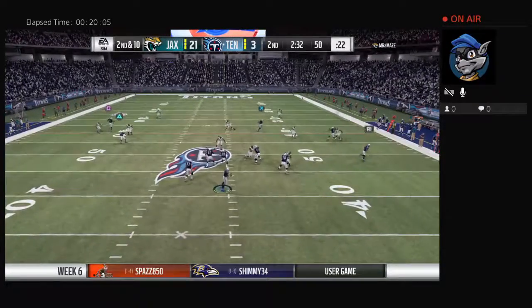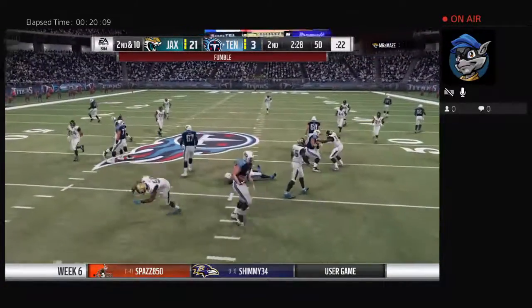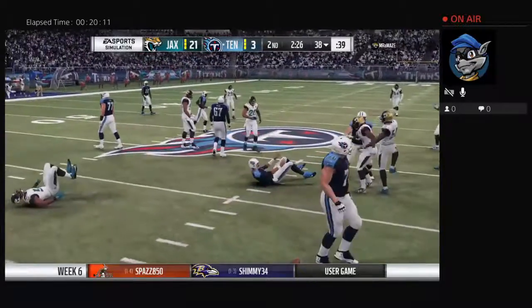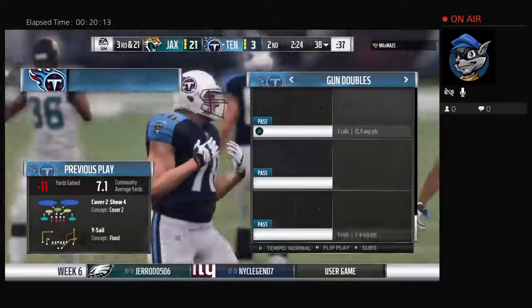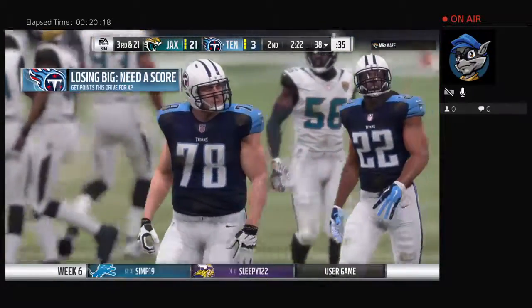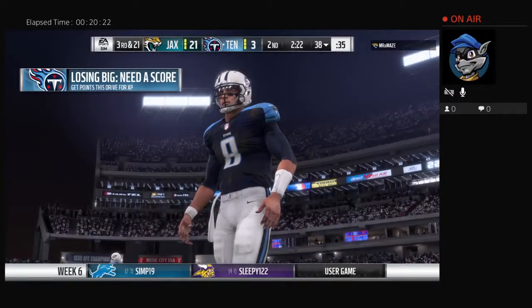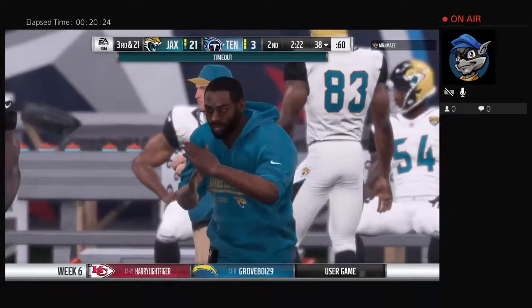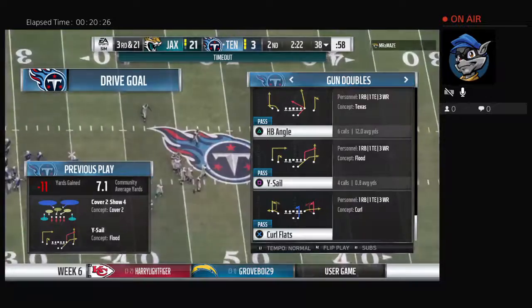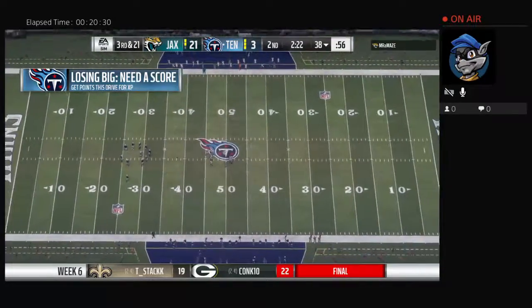From the shotgun, it's Mariota. It comes, and he lost the football. Mariota had it jarred loose. On plays like this, when the ball comes free, it's often unusual for the team that lost it to get it back, because this is a quarterback. The ball gets away from him. Everyone else is trying to execute what they're supposed to do on offense. They're usually looking in the other direction, downfield, or have moved away from him. In this case, though, a teammate is able to come up with the ball.